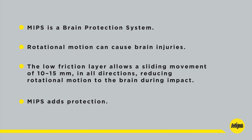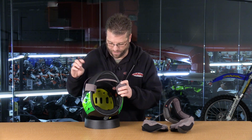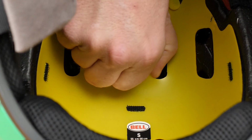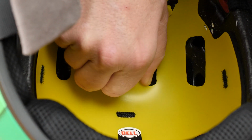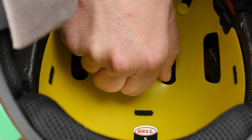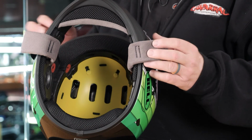Now coming close really quick, and I'm going to move this liner around so you can see just exactly how that functions. You're going to see here that this MIPS liner has quite a bit of movement, or room for movement, here on the inside of the helmet. And that's going to allow your head to be able to move and shift inside the helmet if an impact were to occur.